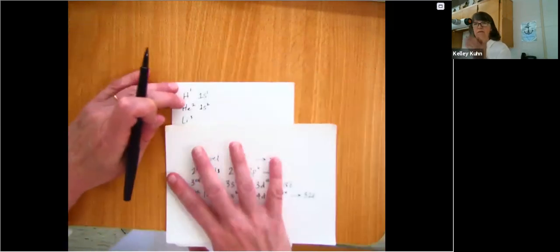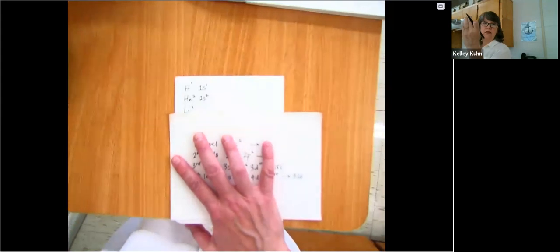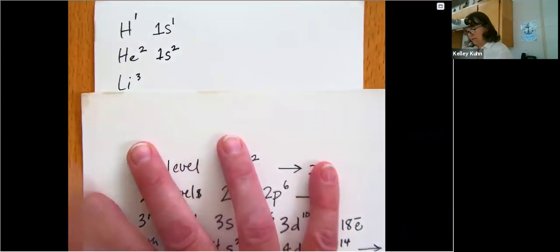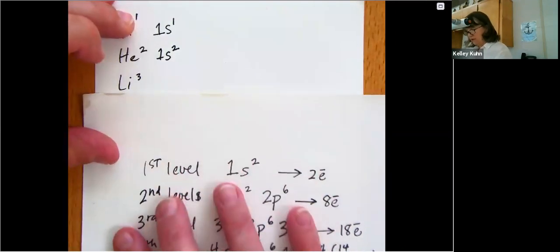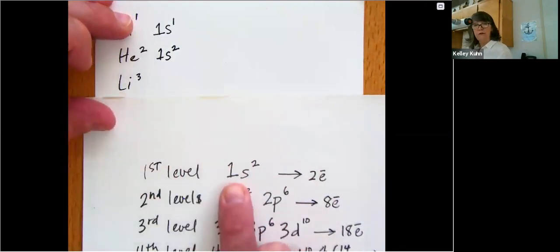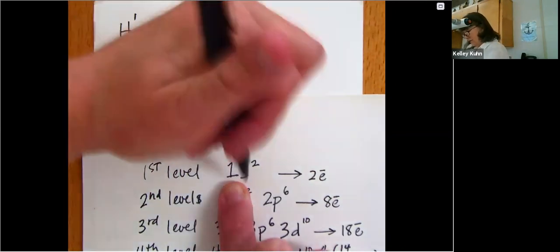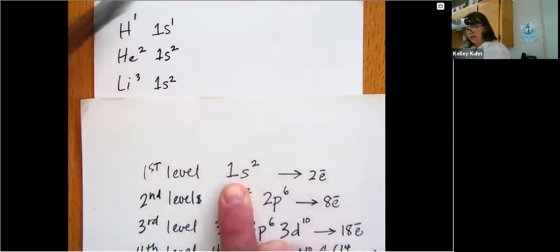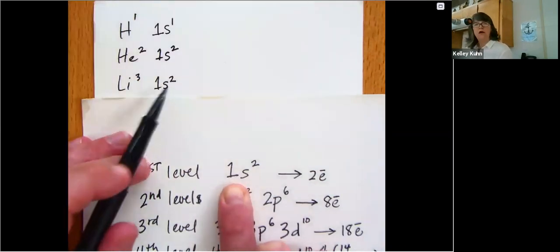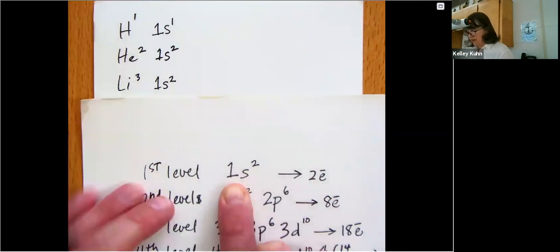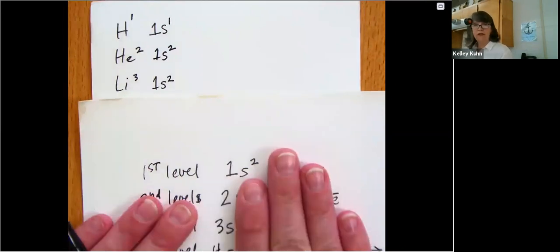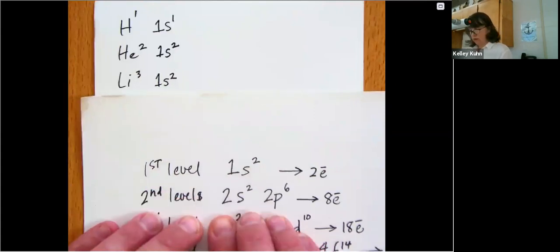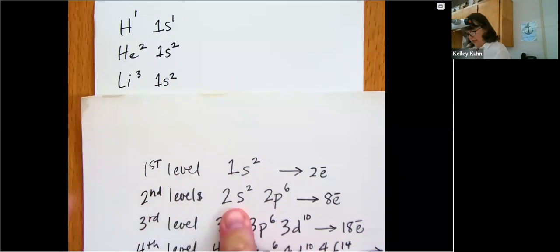So let's go to lithium. We already looked on the periodic table. Lithium is the 3rd element with an atomic number of 3, so it has 3 electrons. So once again, it's going to start by filling in that first s orbital, 1s2. Now, once it's done that, I've used up 2 of my 3 electrons. And you know what? There's no more orbitals on the first level. So it's now going to start filling in the second level. So what's the first orbital we come to? 2s.